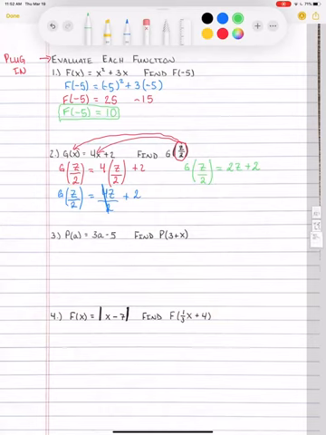Okay, now this is all we're going to get. I'm not going to have an actual number. Here I'm left with an expression. I cannot combine 2z and 2 because they're not like terms. So this is where I leave it, and I'm just going to go ahead and box this whole thing.